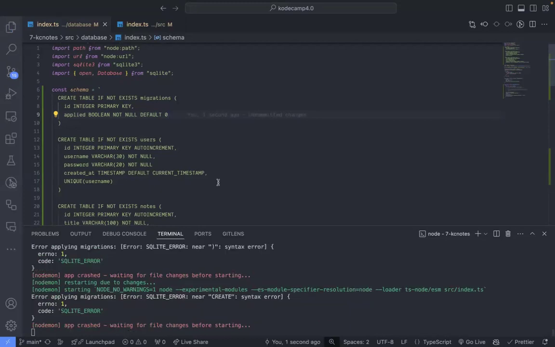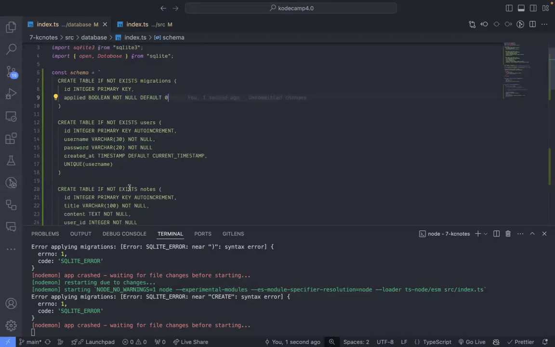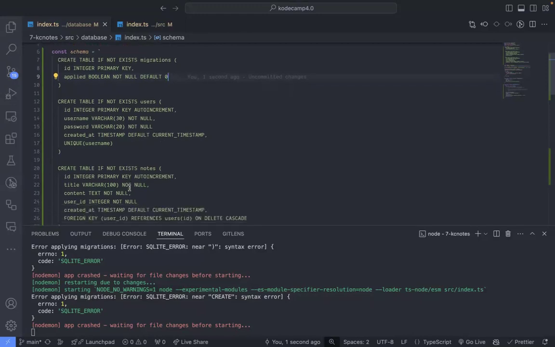So as you can see, we are getting errors. Near create, syntax error. Create table. Okay, so what may be causing this? Let's examine our schema once more. Create table if not exists migrations, ID, and all of this.